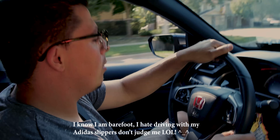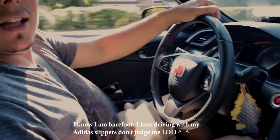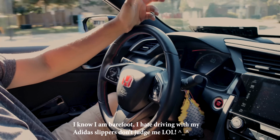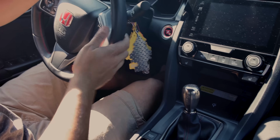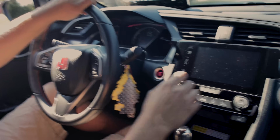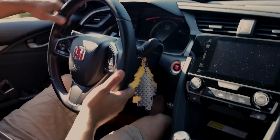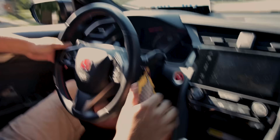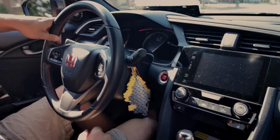So let's get inside the car there, bud. We're gonna see how this car sounds. We're gonna leave the windows open so you guys can hear a little better. Sorry if you get some wind noise. We do have a sock on the mic, so it should stop some of those noises. But this is the first time we're driving with the RPF1s and the sticky tires too. So I have a feeling this thing might boogie a little better now because we're not gonna slip as much.